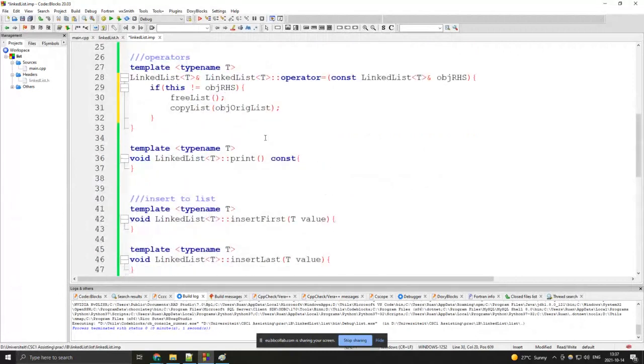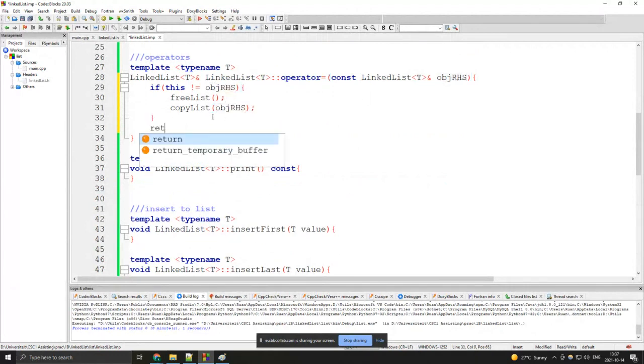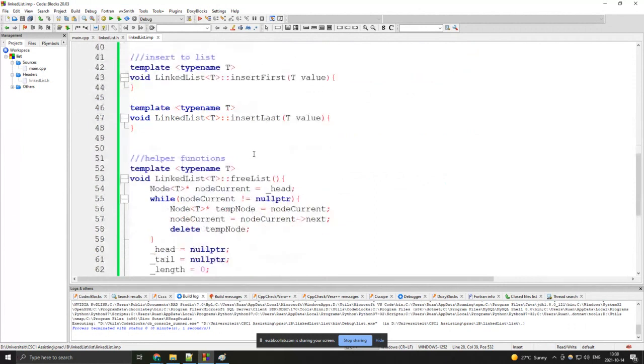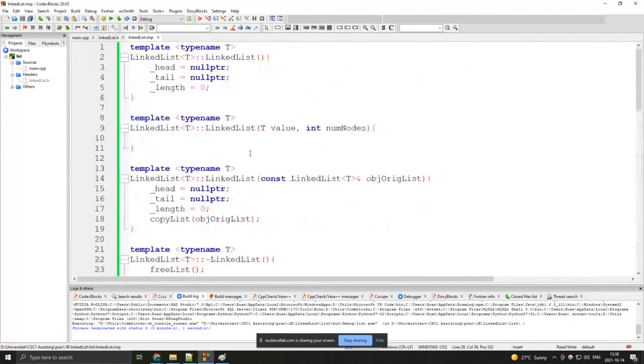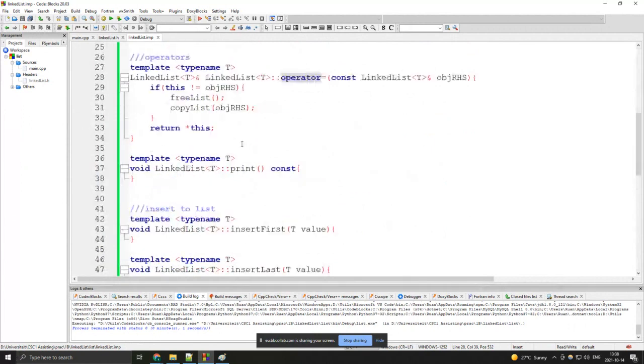Then we just have to say, okay, copy the list from object right hand side, and at this point we can say return this, and then we've got our operator working. So for the printing, let's do that as well, and then we just have our inserts left, I believe. And then we start to get back to that constructor.